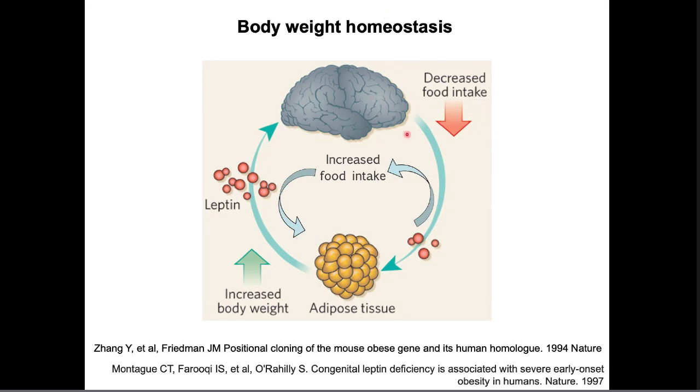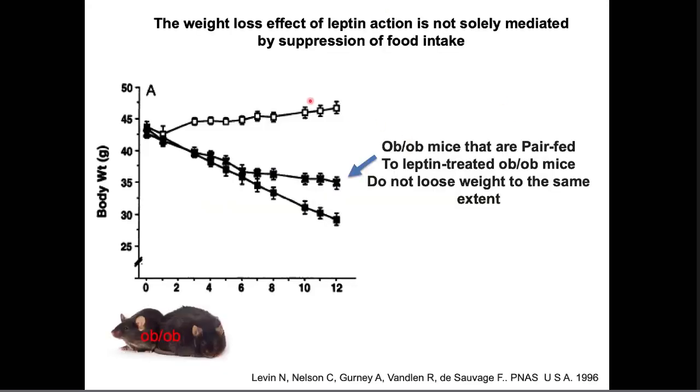food intake. However, there were experiments suggesting the opposite, and these experiments are called pair feeding experiments. Pair feeding experiments are experiments in which we have an animal that is obese. It's obese because it's deficient of the hormone leptin, so it doesn't have leptin because of a monogenetic mutation. So the brain senses that there's no fat, and then it triggers mechanisms to increase fat mass, so obesity. And these animals are hyperphagic, they eat a lot.